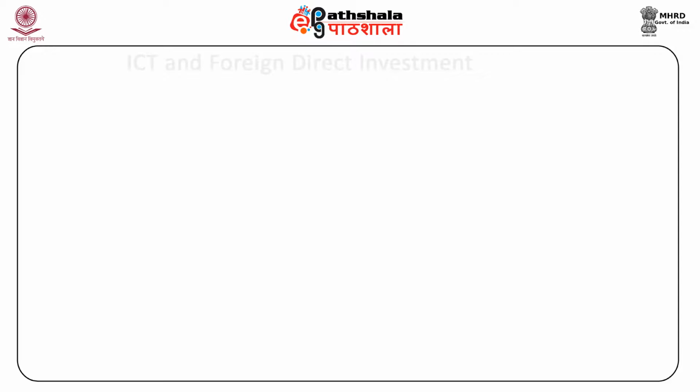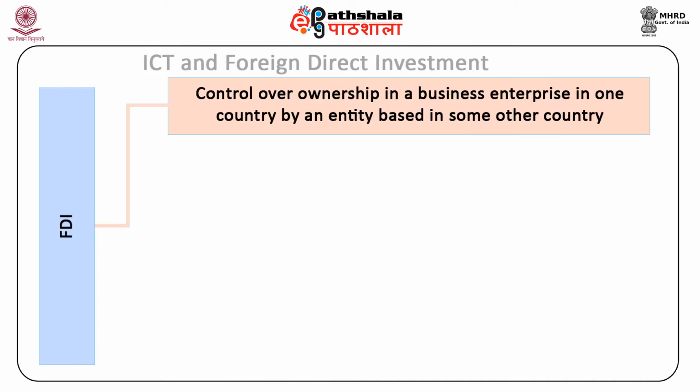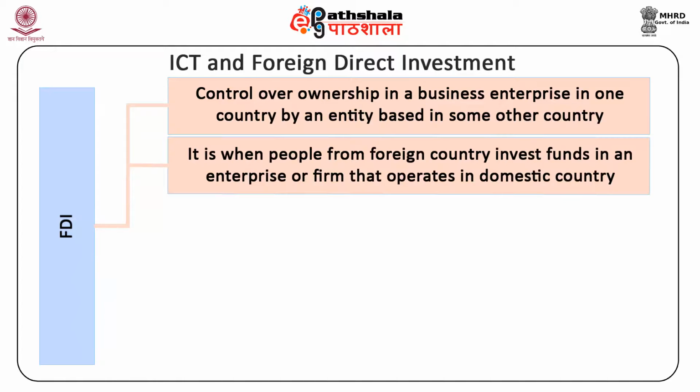Let us start by defining foreign direct investment, FDI. Foreign direct investment is the control over ownership in a business enterprise in one country by an entity based in some other country. It is when people from a foreign country invest funds in an enterprise or firm that operates in the domestic country, then it is termed as foreign direct investment.